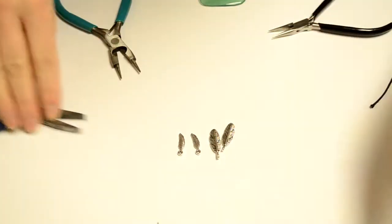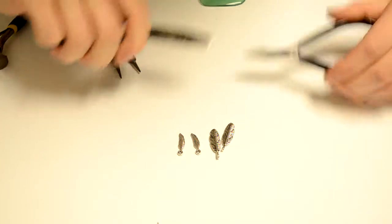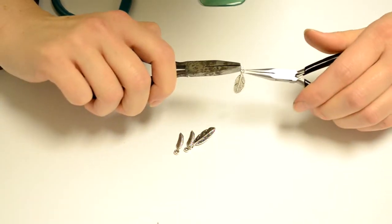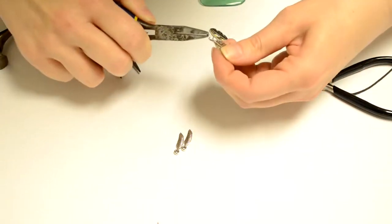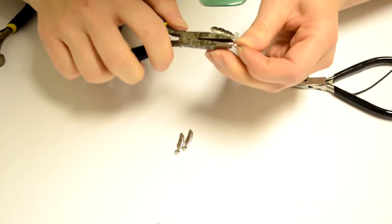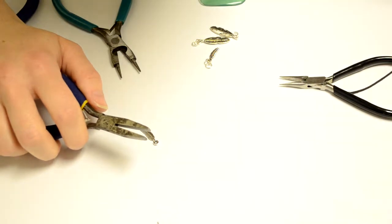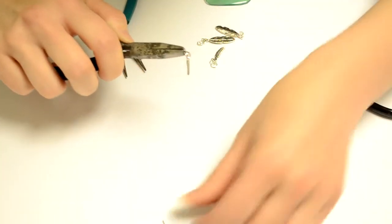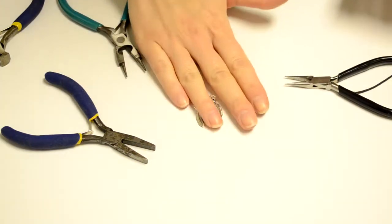So now we're going to make our feather beads, and this is really simple. We're just going to take two jump rings for each feather bead. I'm gonna put our feather beads on one jump ring and another jump ring onto that. And we're gonna do that for all four of them. Adding extra jump rings just adds a little more dangle to your jewelry, so that's always nice to have. So we're just gonna put all four of our feather beads onto two jump rings basically, and those are ready. So now we have our beads.